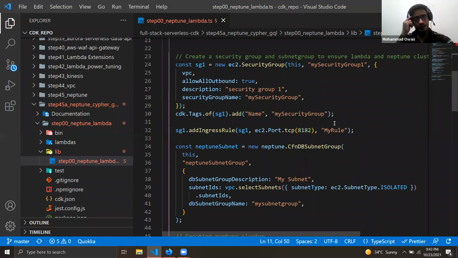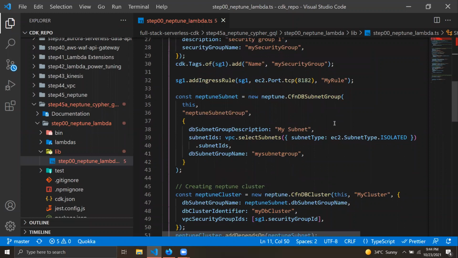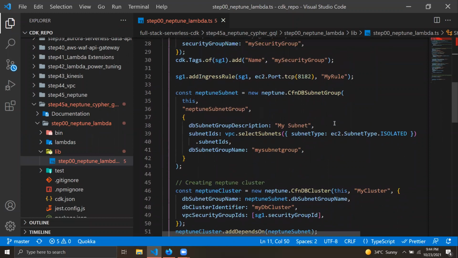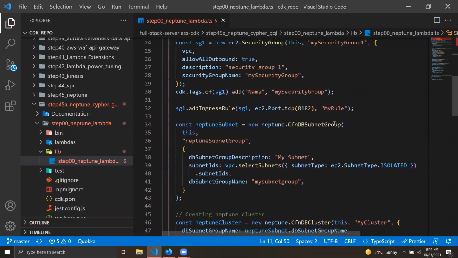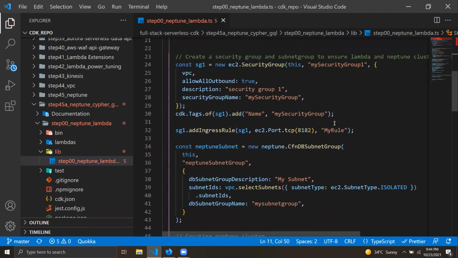What are we doing in the security group? Is there anything new in the security group? For example, adding the ingress rule, which is already discussed. Neptune subnet. Is this a new thing, I guess? Yeah, it is just for the Lambda configuration. When we create a VPC and a security group, we also have to define that they are both in the same place where they deploy.